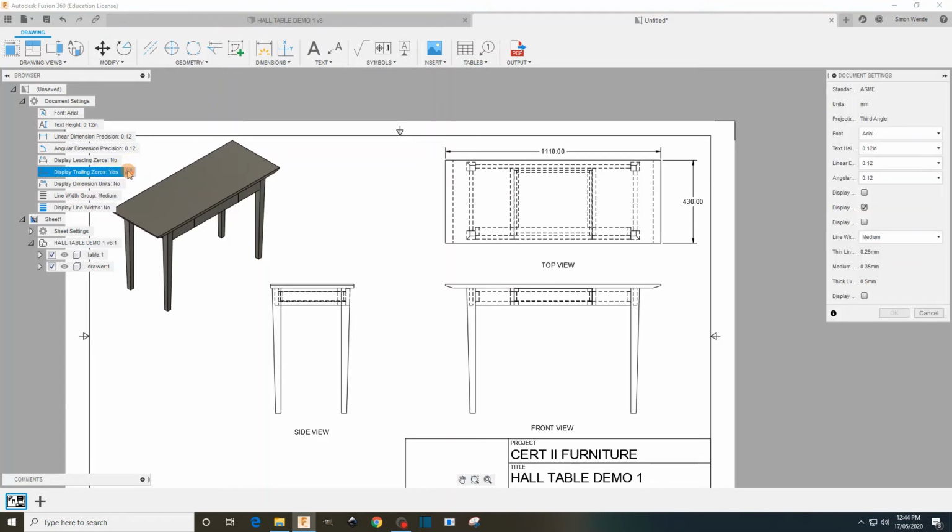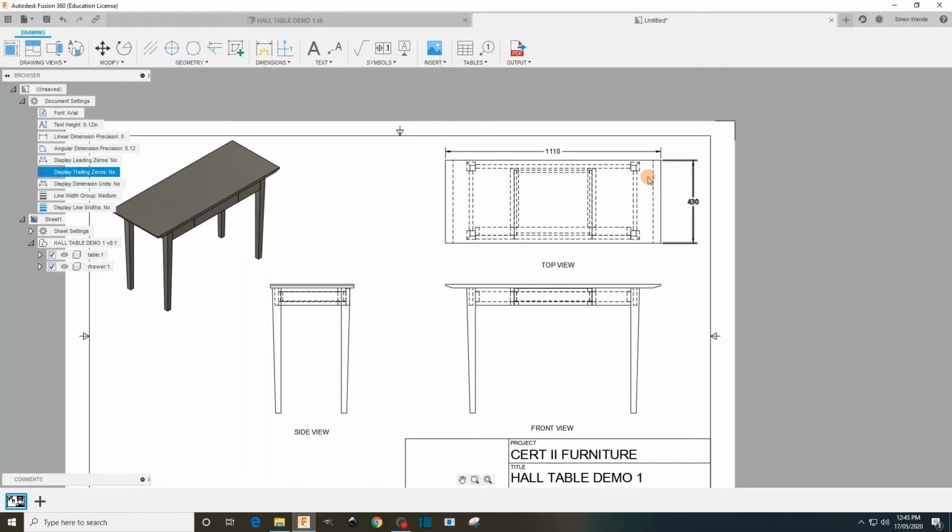So I click on that, and now it's actually this one. Yep, Display Trailing Zeros. Uncheck it. And also I'm going to make the linear dimension precision, instead of 2 decimal places, 0 decimal places. Okay, there we go. That's looking better.